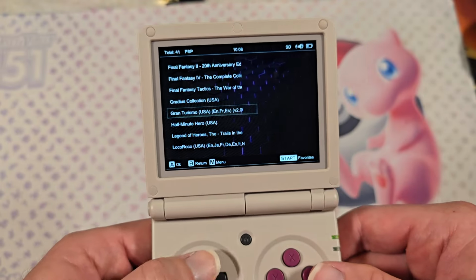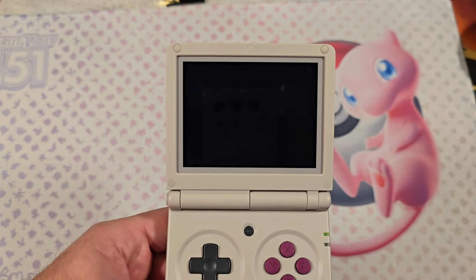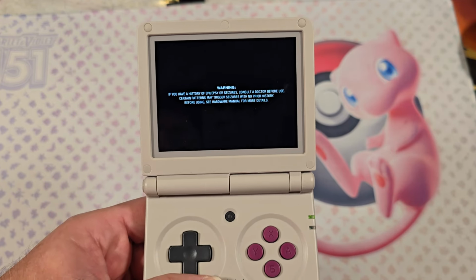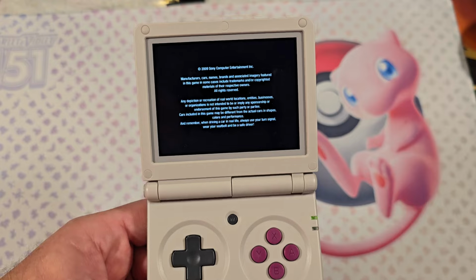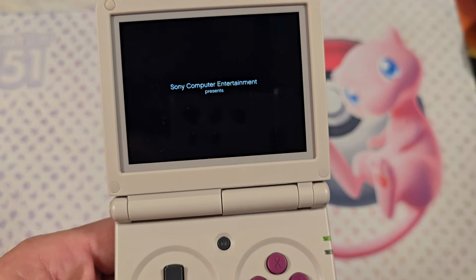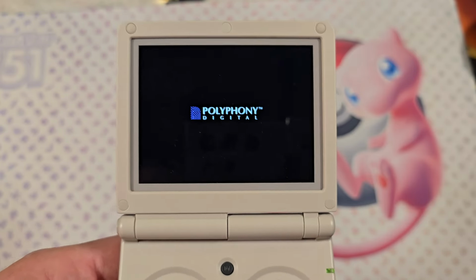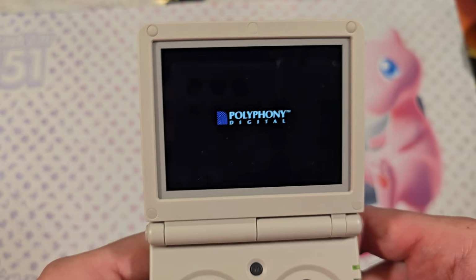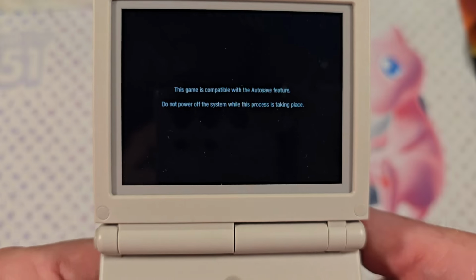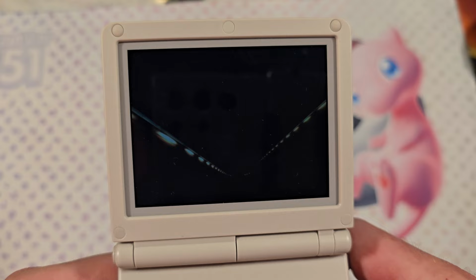So let's look at Gran Turismo. I actually haven't booted up Gran Turismo on this, so I don't know. I'm going into unknown water, especially with this Saturn game there. This game is compatible with auto features. Do not turn off. Oh wow, yeah, looks good.